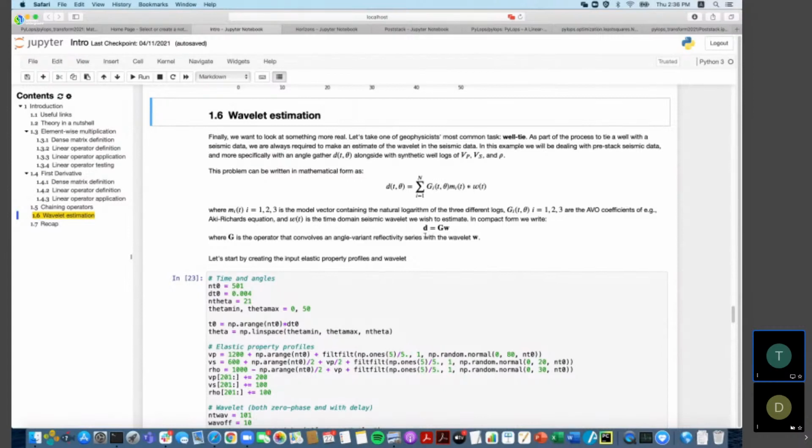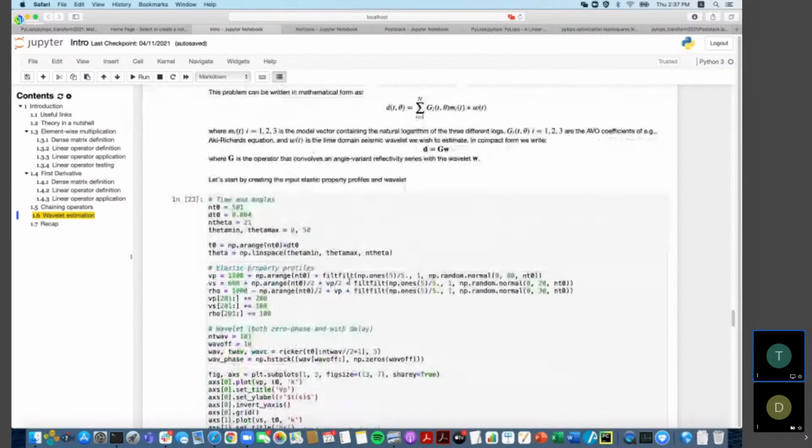If we write it in a compact form, we have d equal G w. If we know how to model G and we have access to a certain data d, we can make an estimate of w. Again, there are different ways of doing so. You could do this in the frequency domain. What we suggest here is to do it as a time domain inverse problem. And it turns out that this is the best way. You can allow your inverse problem to be well posed. You can add regularization terms and preconditioning, as you will see in the next 10 minutes.